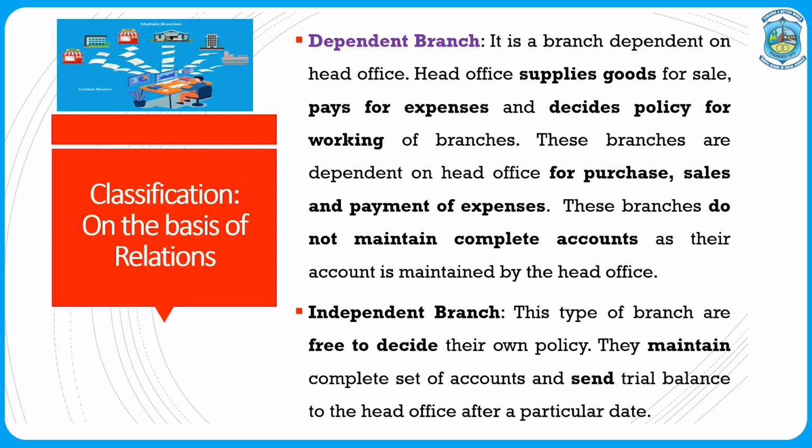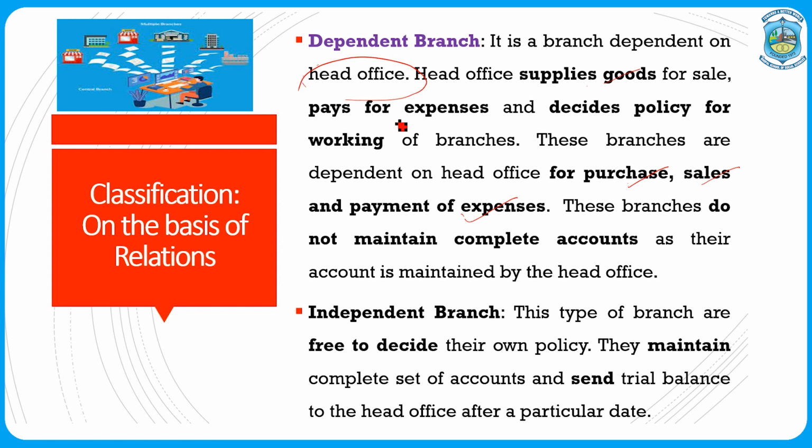Now, as the name suggests, a dependent branch is a branch that is completely dependent upon its head office. Now, for what purpose are the dependent branches dependent upon the head office? They are dependent upon the head office for their purchasing transactions, for their selling transactions, and for the payment of their expenses. Thus, for the dependent branches specifically, the head office supplies the goods for sale so that the dependent branch can further sell to the customers.